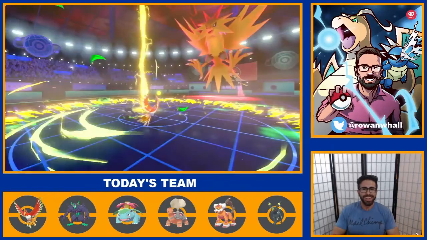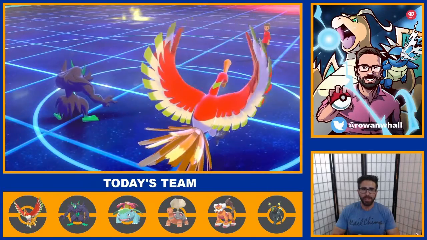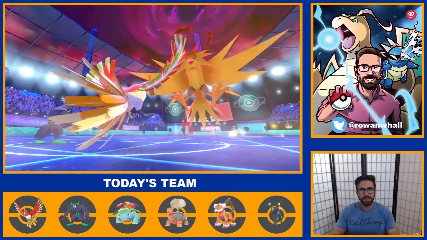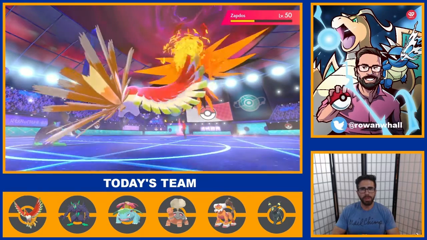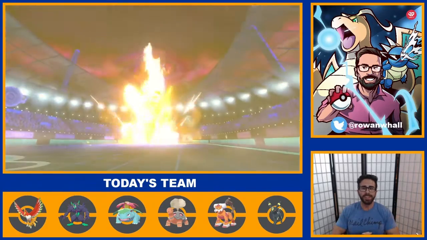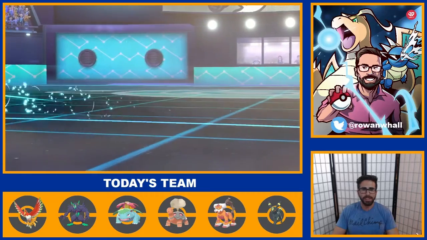Beautiful. Barely a 2-hit KO, which means that they won't even kill us on the next turn, since their Max will be over and they'll be working with a 95 power Thunderbolt. Wow, great. Ho-Oh and Sun, fantastic. Okay, good first game showing this off.